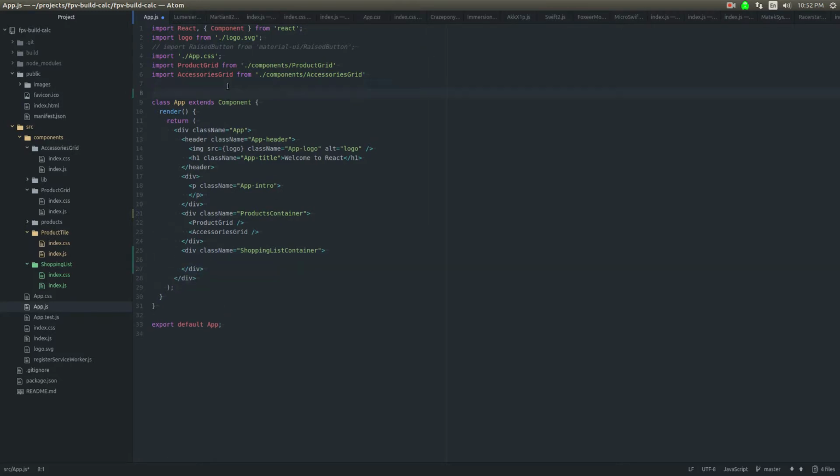And then I'll import that shopping list components, sorry for my typing, components, shopping list. And I'll drop that shopping list in there.